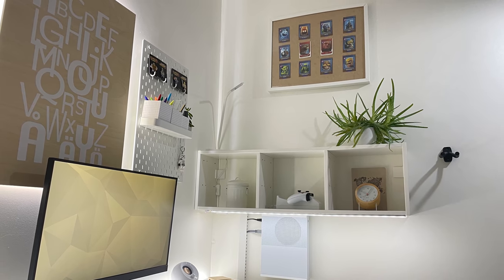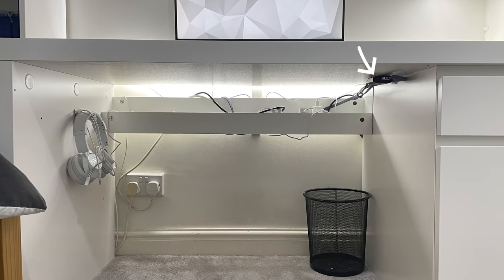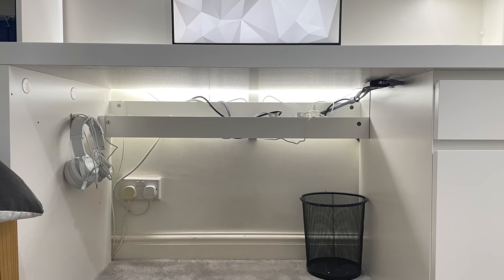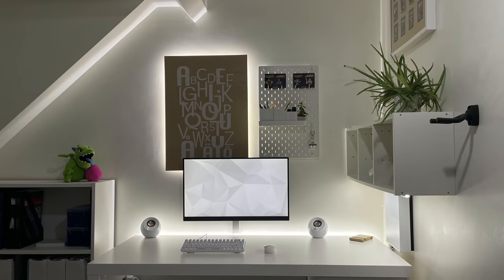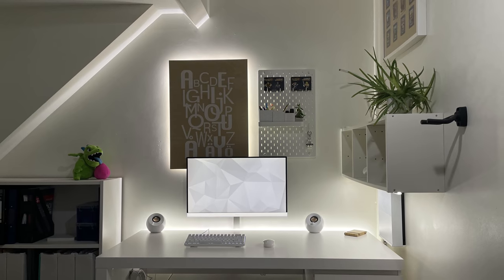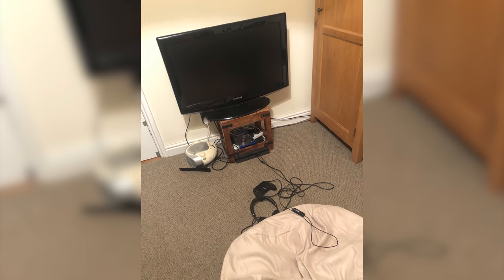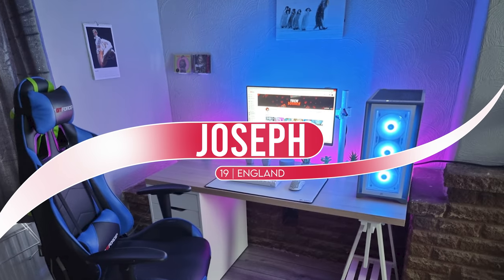He did a nice job decorating with a small pegboard up top and an IKEA shelf on the side — tasteful and not overdone. The setup is powered by an Asus VivoBook laptop stored in one of the drawers, using an HDMI switcher to switch between the laptop and Xbox. Areas of improvement include better use of the built-in rack underneath for cable management, and more color scheme consistency — things like skinning the bottom bezel white or using a white mesh trash can. Either way, this is a great improvement over the previous setup. Thanks, George!